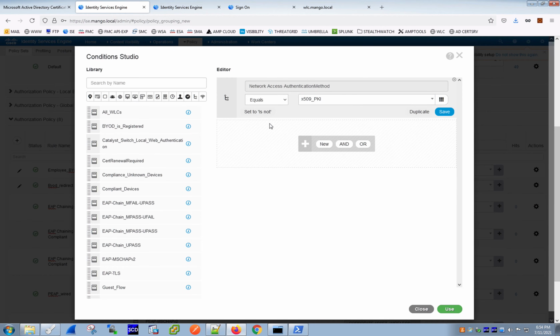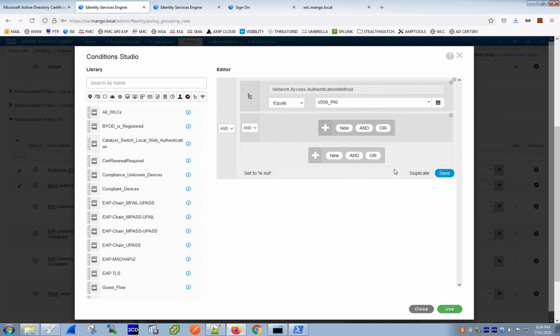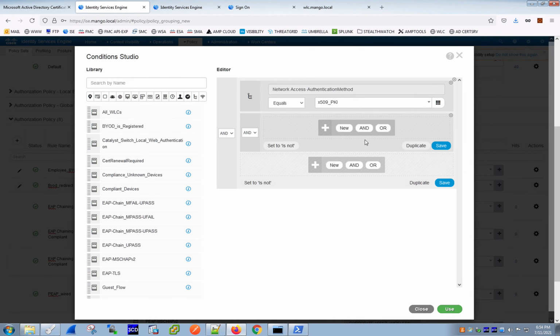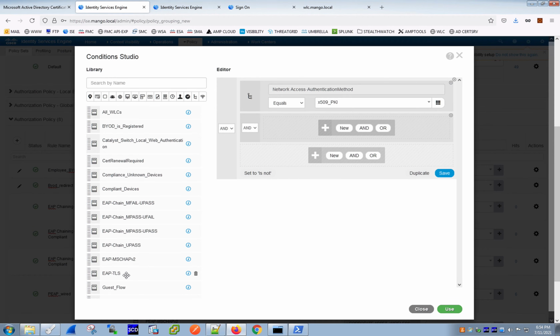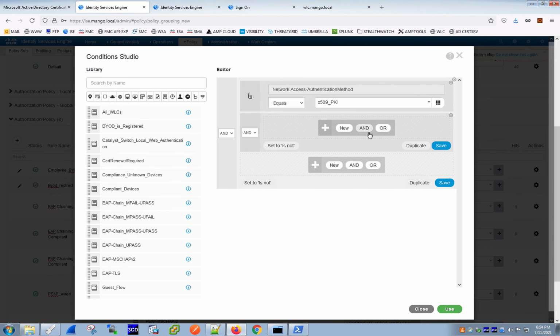Okay. What else? Let's put an operation called AND here, right? Let's also verify that the endpoint, or basically the device, has gone through the BYOD registration. So there is a way to do that. Can I do that here?